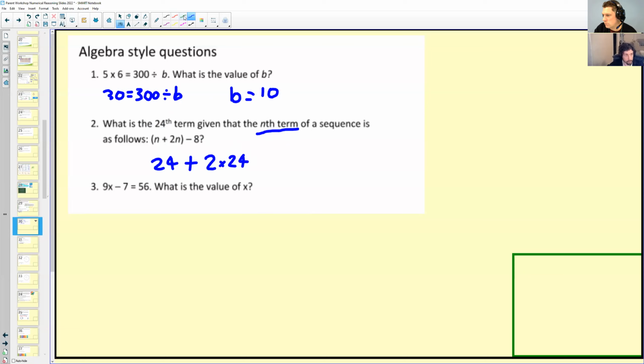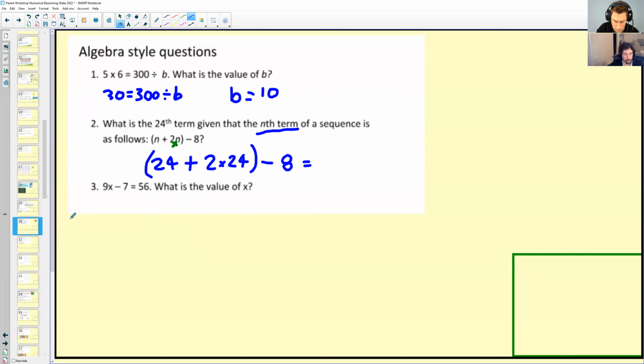So again, a bit of algebra, just knowing that 2n is 2 times n. I tend to write the times in there in my working. Now I have constructed a question that a student can access, but knowing how to substitute values in a question like this, it doesn't actually directly say substitute in your values. You have to know what the nth term is and how we use it. That can be quite challenging. And again, a bit of BIDMAS here sneaking in that we're able to access.